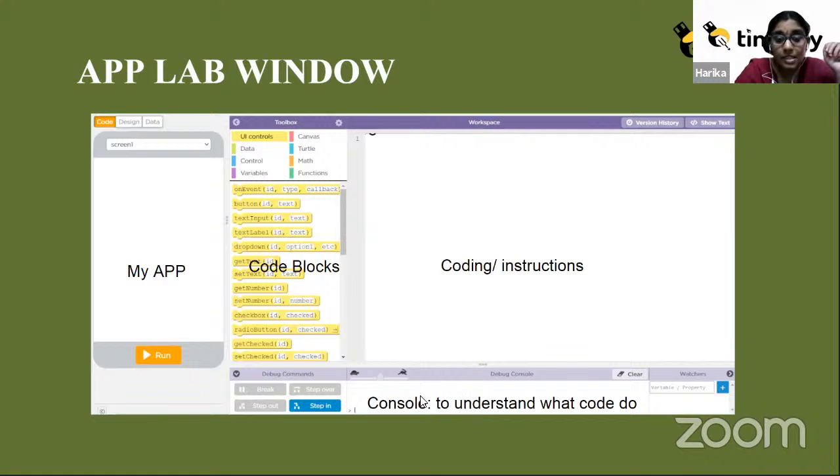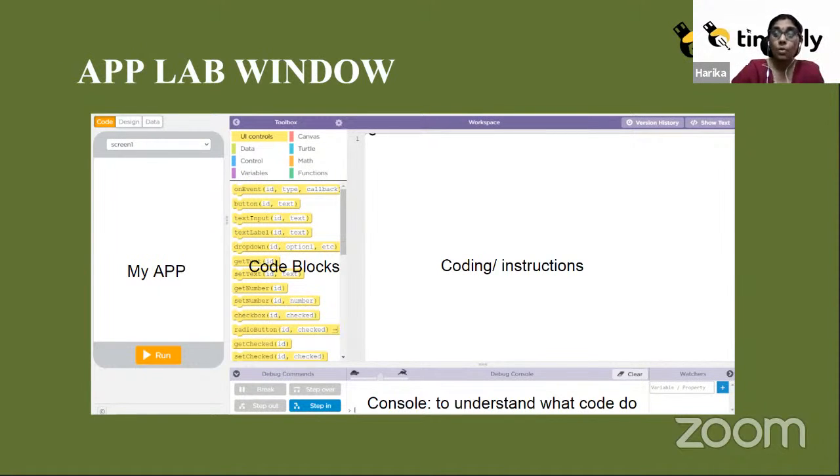And here is the console. Console is a place where we can understand how our work is happening. Let's say I want my app to change the screen to the blue color. How will it change? It'll automatically change. I may change the properties or I may give the code.